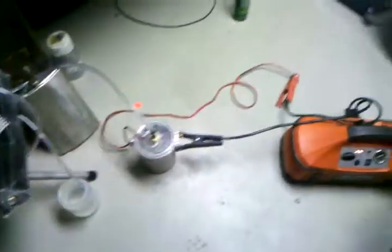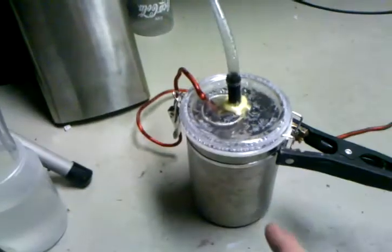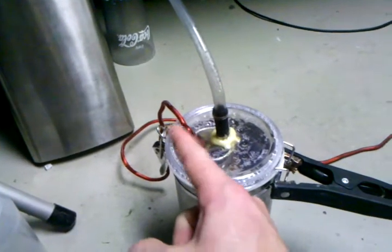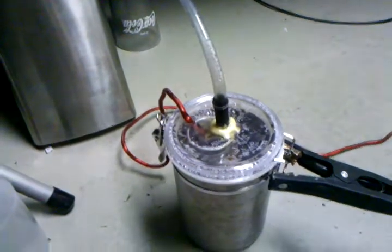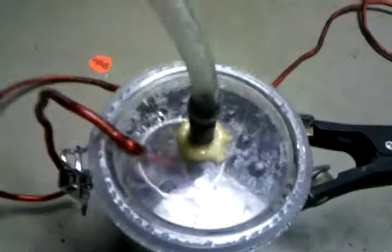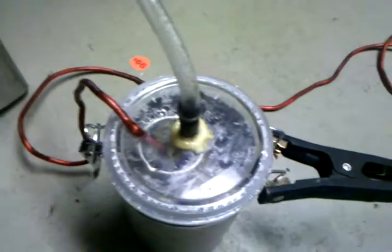So I found out something kind of cool, just messing around with the HHO generator. This right here on top is not sealed up yet. However, the wire is going down to a stainless steel rod that connects that circle thing that you see right there. It's exactly one of these guys that I've cut a grid into and made it fit with the length and everything.